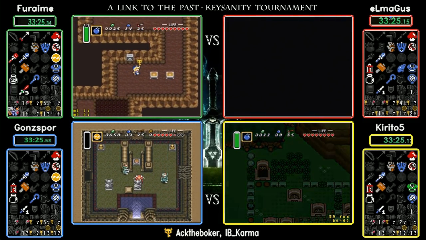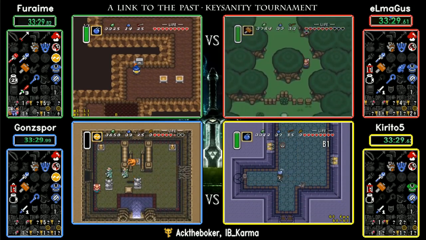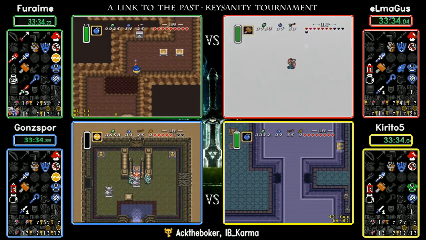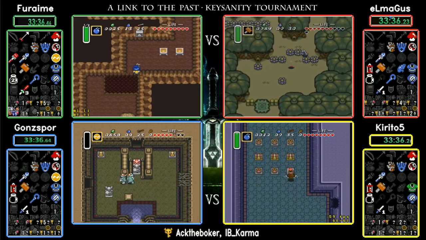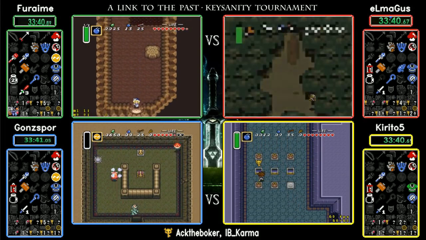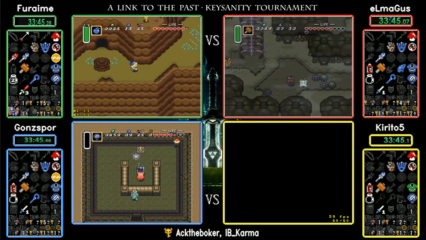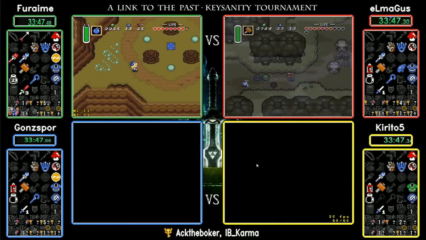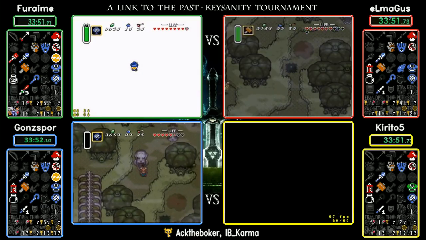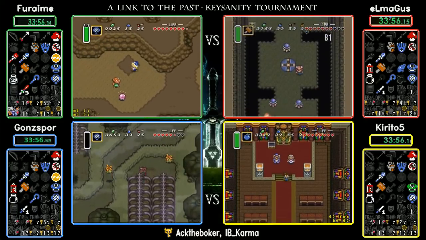Gonzspor using some Quake strats on the Gibdos. They will freeze them for a little bit, as if, you know, it's kind of the same effect as hitting them with the boomerang. Kirito just did the back of Escape, which had his Dark Palace big key, and Blue Mel, which is nice, you know, just for the safeties.